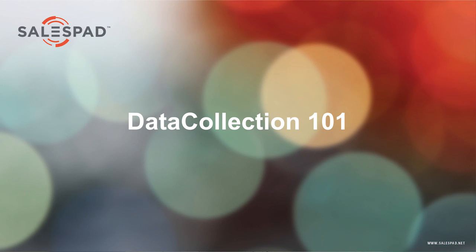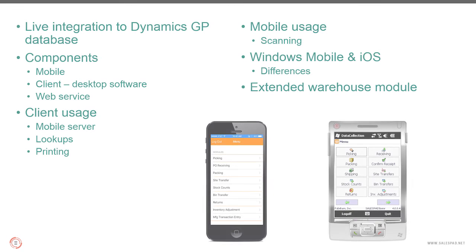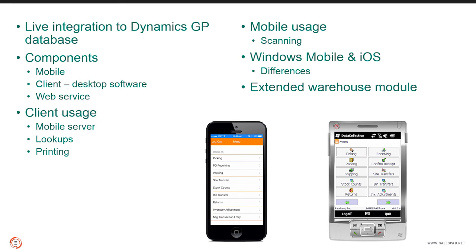Now going into data collection, a little bit of data collection 101 to learn a bit more about the product. First off, data collection is a warehouse management solution and it has a live integration to Dynamics GP. By that I mean there's no syncing, it truly is hitting the Dynamics GP database in real time. As you're fulfilling, as you're receiving, that's all hitting GP right away, so everything is in sync. It's not a separate database that syncs over a time period. It's truly all real time.